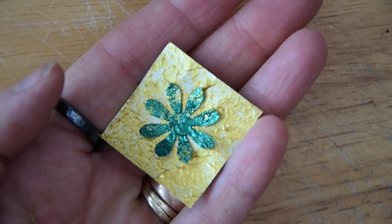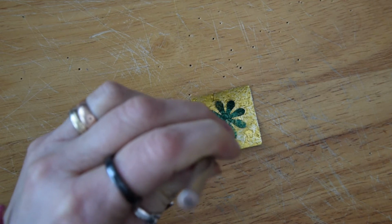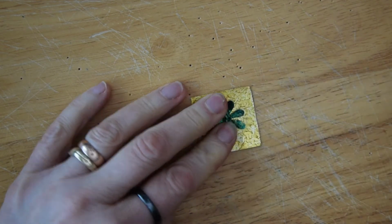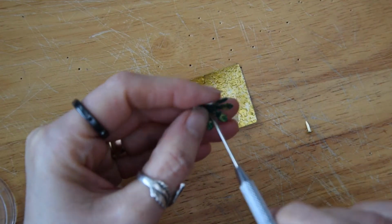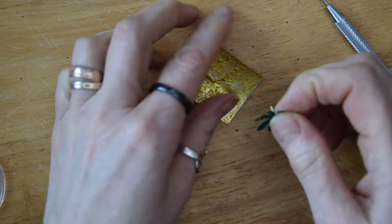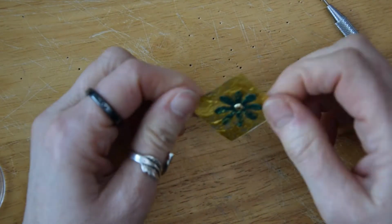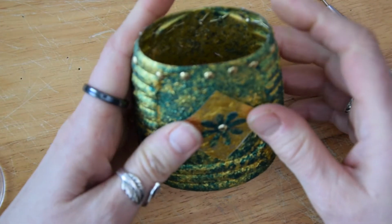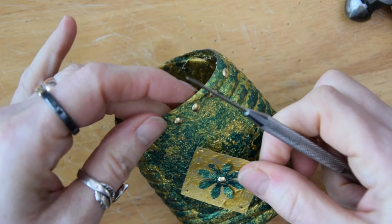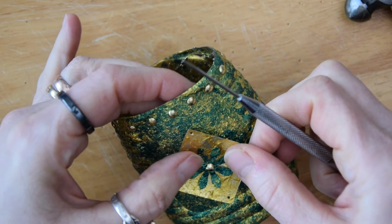With the rescued flower that I got out of the other punch, I punched a hole through the middle of the flower and the middle of the gold square that I punched out successfully with the big square punch. Then I made those holes slightly bigger by pushing the piercing tool all the way through. I put them together with a brad, and you can see here I actually punched 4 holes, one in each corner, but I didn't actually show me doing that on camera.